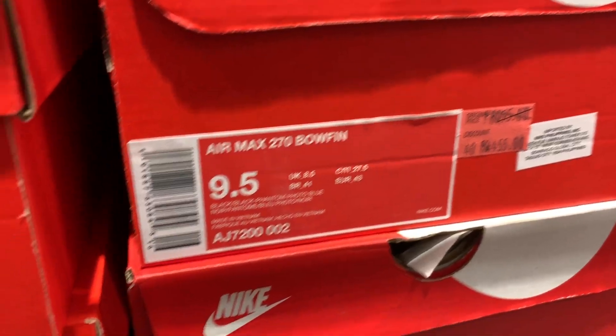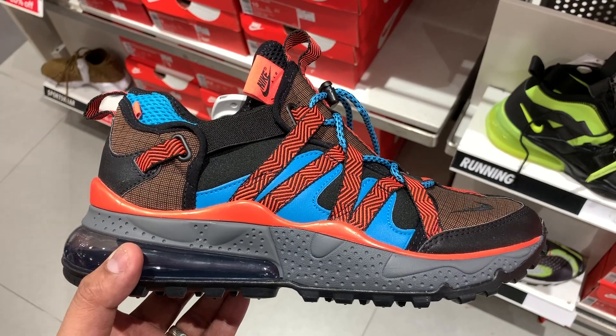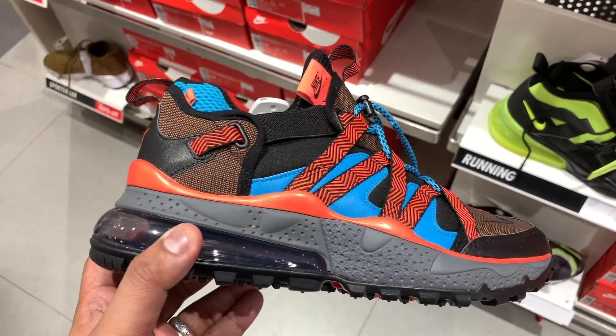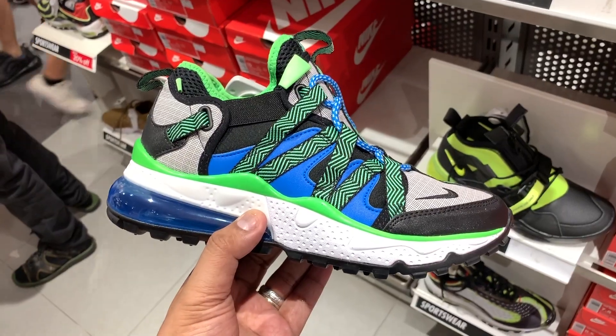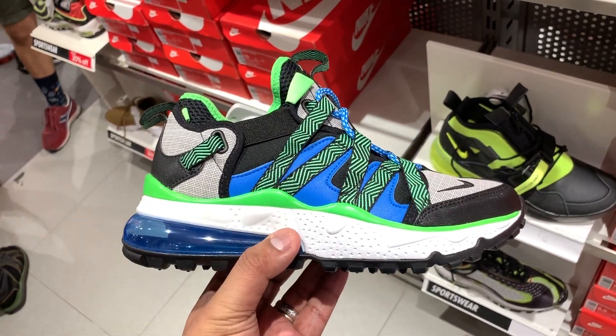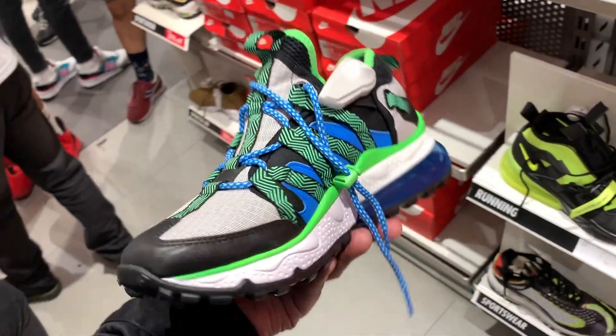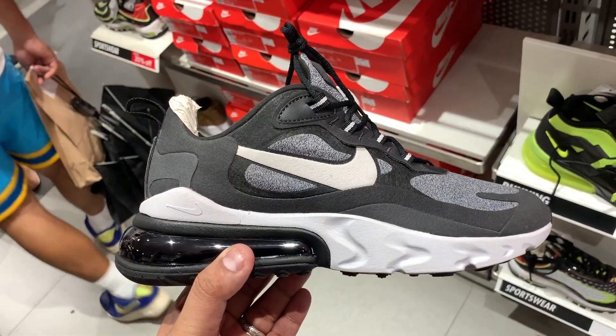No size love for size 13 or 12, so had to pass. However, one sneaker that's been at the outlets for a while is the Air Max 270 Bowfin — the rugged edition of the Air Max 270 — still on 40% off. Rest assured there are still a couple of pairs sleeping in different colorways. Usual SRP is 8,095 pesos, knocked down to just 4,455 pesos.